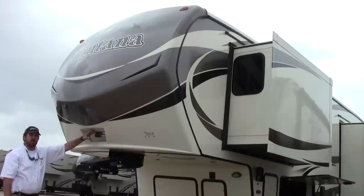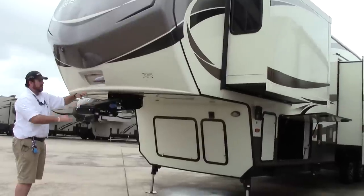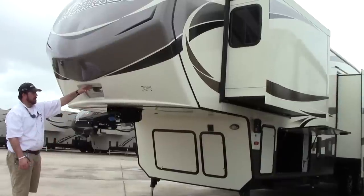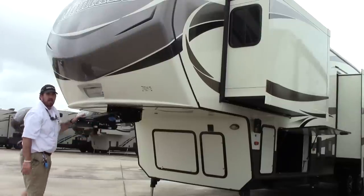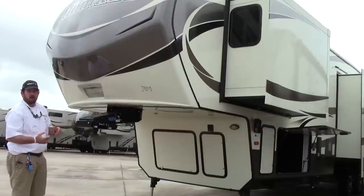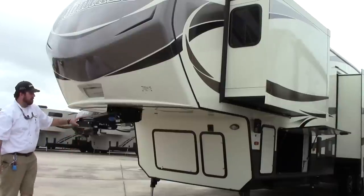There's an LED hitch light right here for rear hitch vision, so when you're backing into your Kingpin box you have easier hookup availability whether at night or during the day. The Moe Ride Kingpin box is the best kingpin out there on the market. It has individual spacers that dampen the bounce, pull, and tug on your three-quarter ton or one-ton diesel truck. When you hit a speed bump, you'll feel it in the truck but you won't feel it coming from your camper.